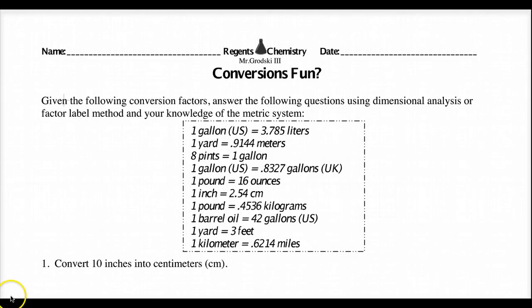So in this lecture, we're going to be continuing on with our conversions using the factor label method, using our dimensional analysis, which is another way of saying using our units. Now, if you notice, I have a bunch of converting factors here. So these are, I should say, conversion factors.